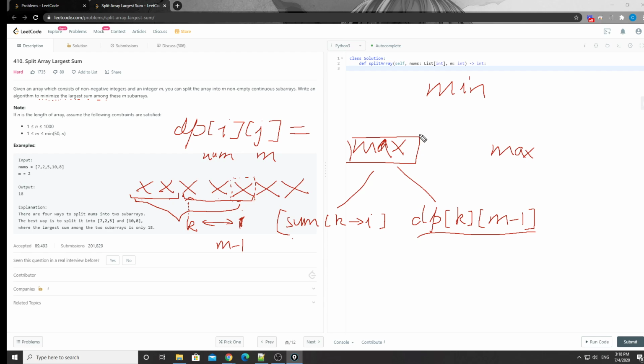Then in the end, we compare all those maximums and get the minimum value to be the current DP[i][j].